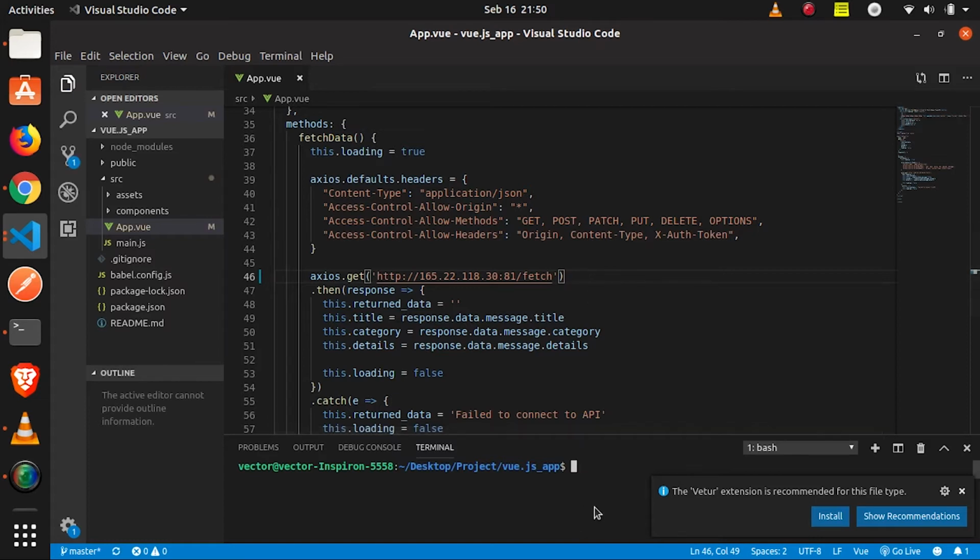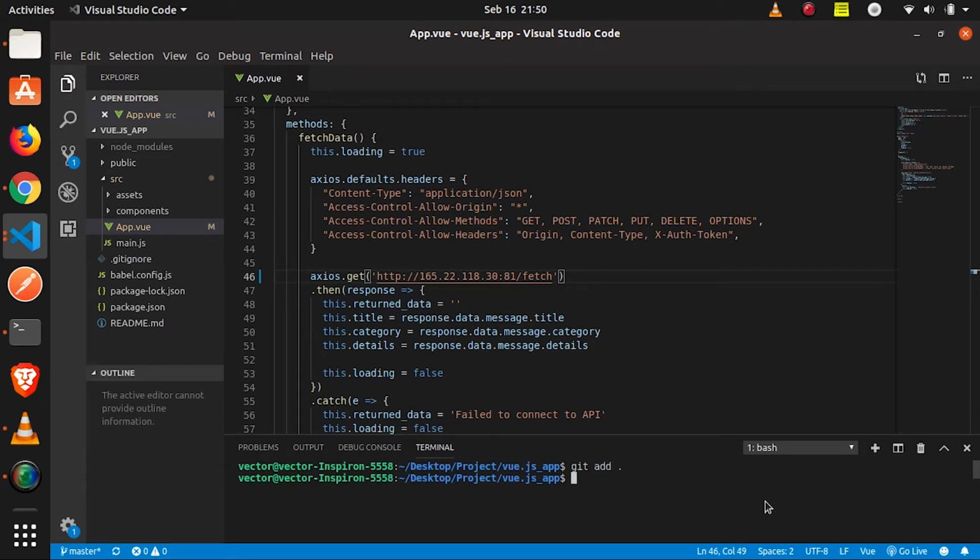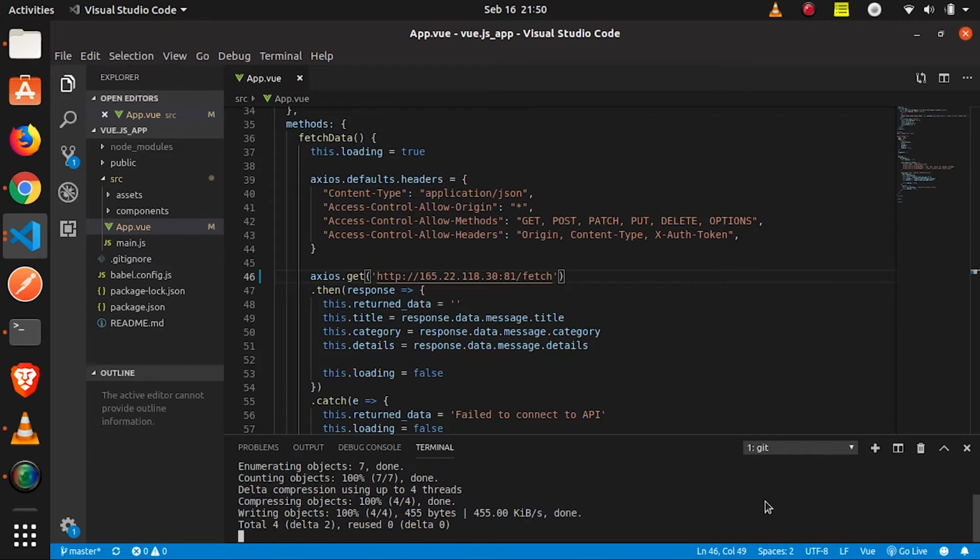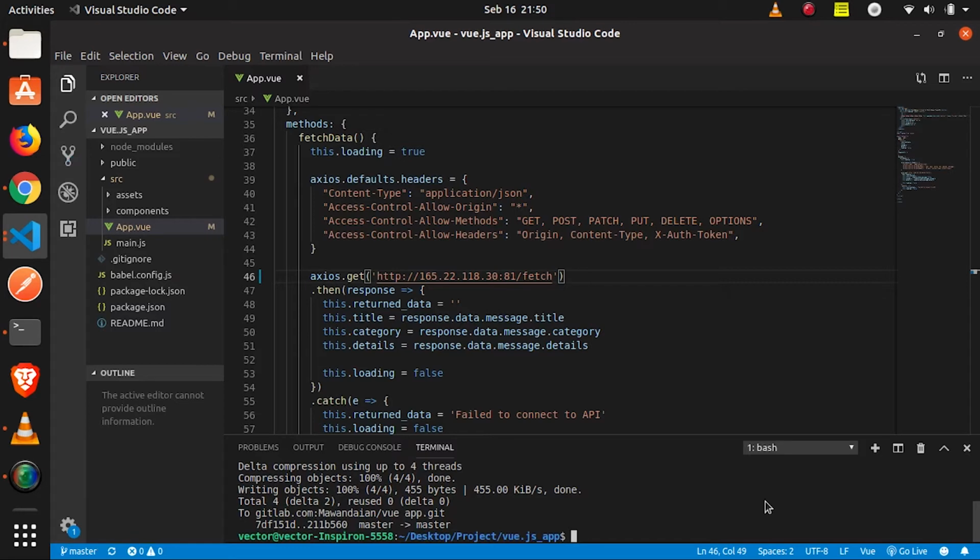Let's go back and clear and add this commit: API route updated, enter, then push it. So you're going to push it to GitLab and then pull it again from the droplet.